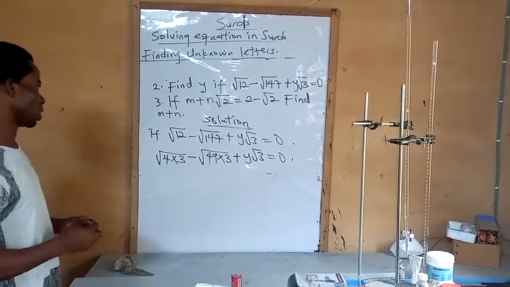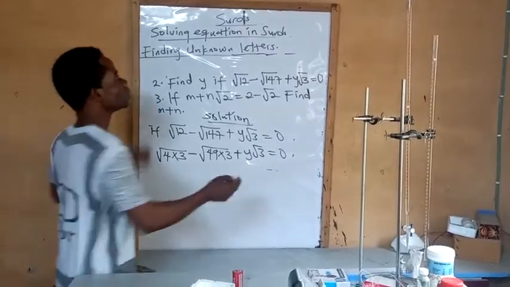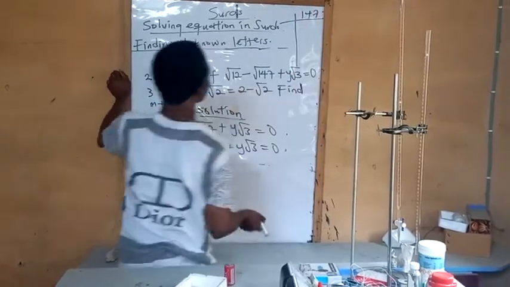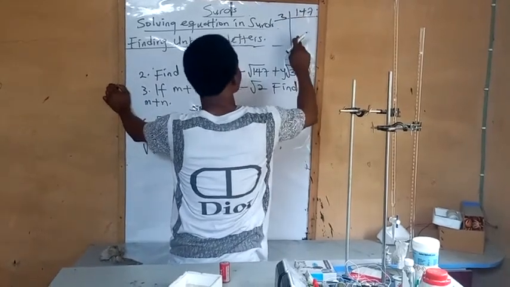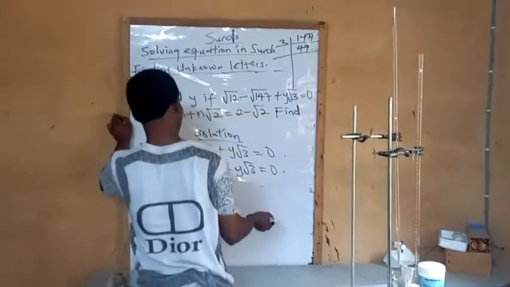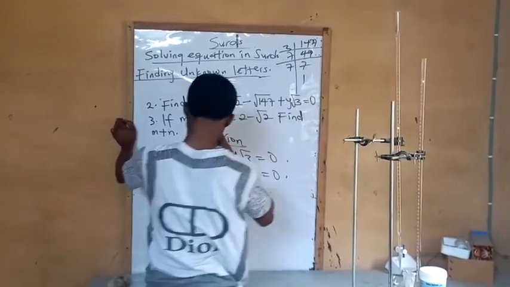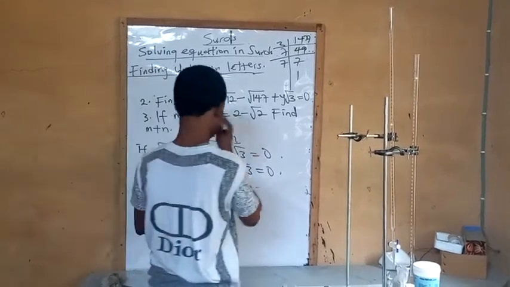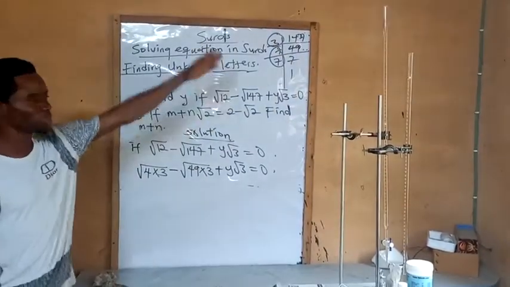Some people ask me, how do I quickly know that 147 is 49 times 3? How are they going to quickly know? They can use this method. You give 147. Use this method. What can you use? 2 cannot go here. It's 3. 3 in 14, 4 remainder 2. 3 in 27, 9. What can we do? It's 7. 7 in 49 is 7. And 7 in 7, that is 1. And you see now, that's how I know that is 49 times 3. Because 7 times 7 is 49, times 3. You just use that method to break it down so you quickly get what you need.